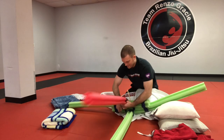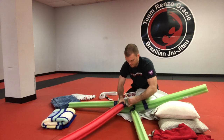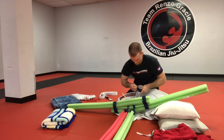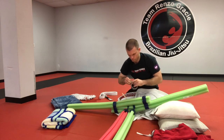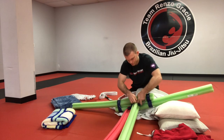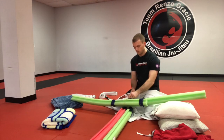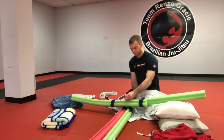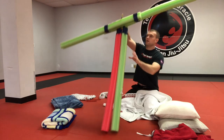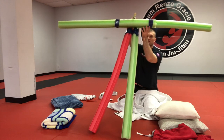Now we attach our last leg. Now, I put four skewers through the duct tape here at the top. And you guys can see how the legs hang. So there's the arms, the shoulders, and the legs.